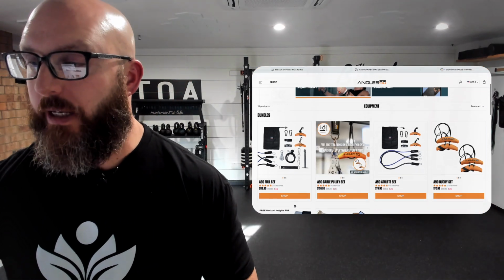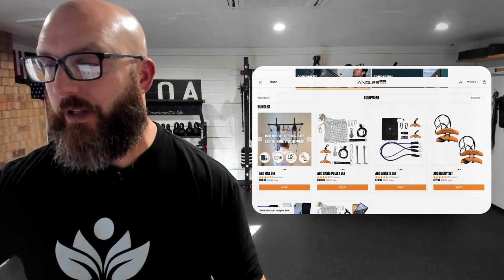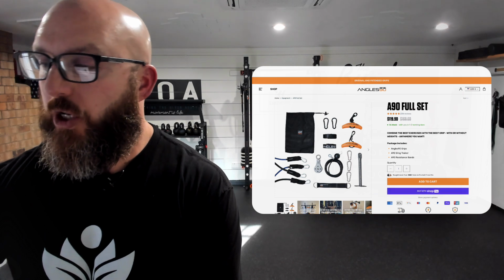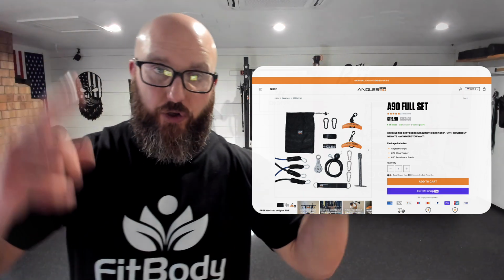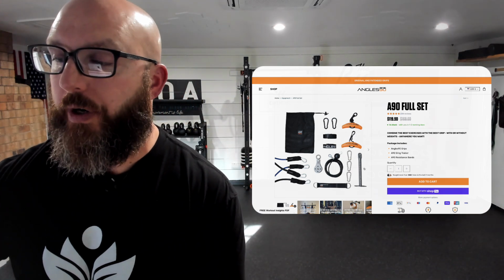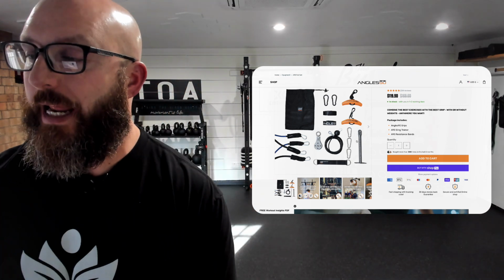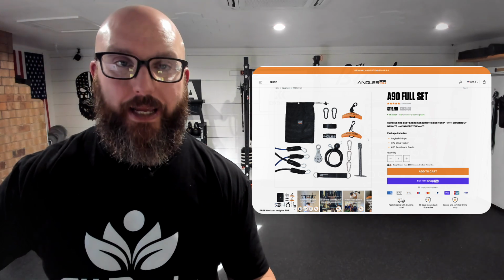Now you can get one of the big, full setups. It's pulleys, it's straps like this guy. You've got pulleys, there's 2 pulleys, 1 pulley. You got a pair of bands that attach in there. You've got angle 90 straps, so you could have your own suspension device with that. You've got this little plate holder where if you have plates at home, the weights would slide on, right? And then handles and all the carabiners and the fasteners. But you would need plates for this.